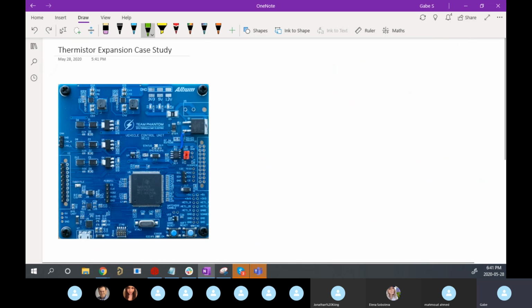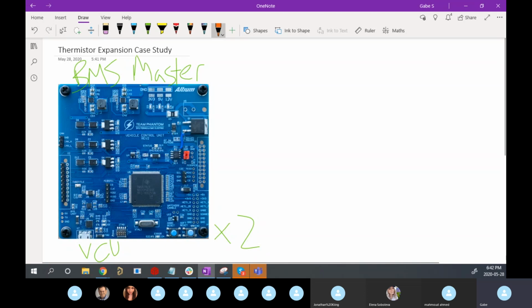So this is the VCU, first of all, right? It says that here. But we actually used two of these circuit boards in the car. We use one for the VCU, the vehicle control unit, so it's measuring a lot of the car signals. But we use the exact same board also for the BMS master. And that's just because they both have a lot of the functions that we need.